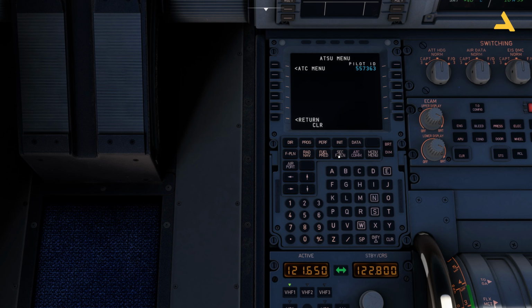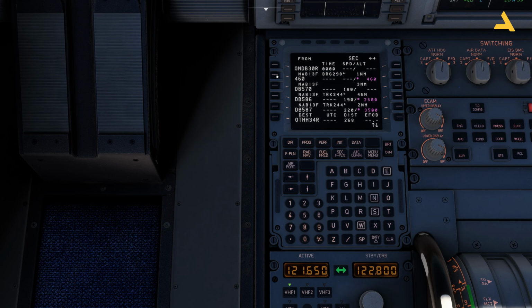Secondary flight plan. You can always activate the secondary flight plan. You can go to this option, initialization. You can have a new flight plan with a different cost index and a cruising altitude. But for the secondary flight plan, let me just tell you one thing, that you can change the secondary flight plan at any time. You can add a waypoint or an airway, or you can even change the destination.